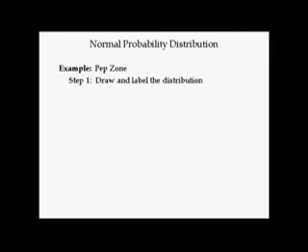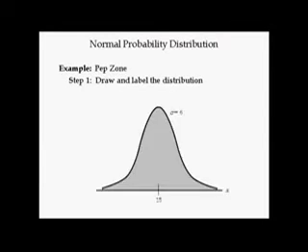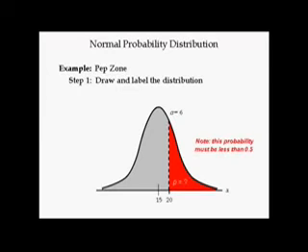We're going to use a step-by-step procedure to compute this probability. Step 1, draw and label the distribution. Because the distribution is normal, it has a bell shape whose center is at 15. The standard deviation tells us how wide and tall the distribution is. Because we want to know the probability that x is greater than 20, we label 20 just to the right of 15. Draw a vertical line up to the curve, and then shade everything to the right of this line. Note, the red area should be less than 0.5. If not, a mistake has been made.